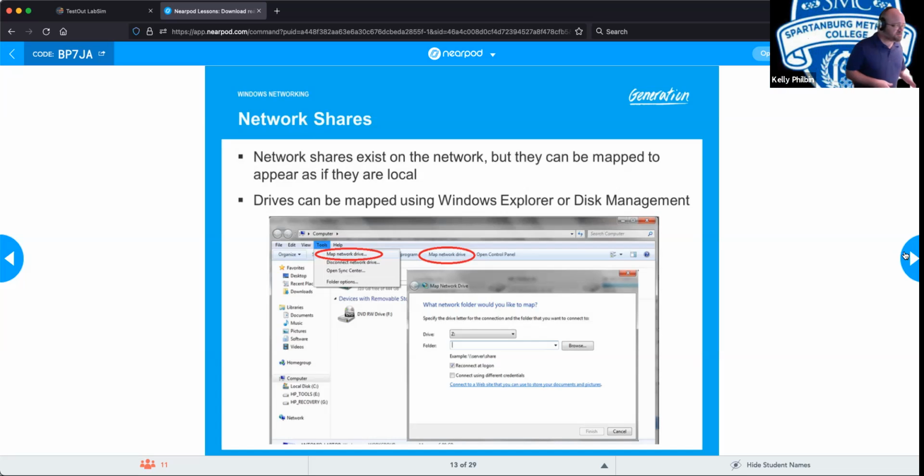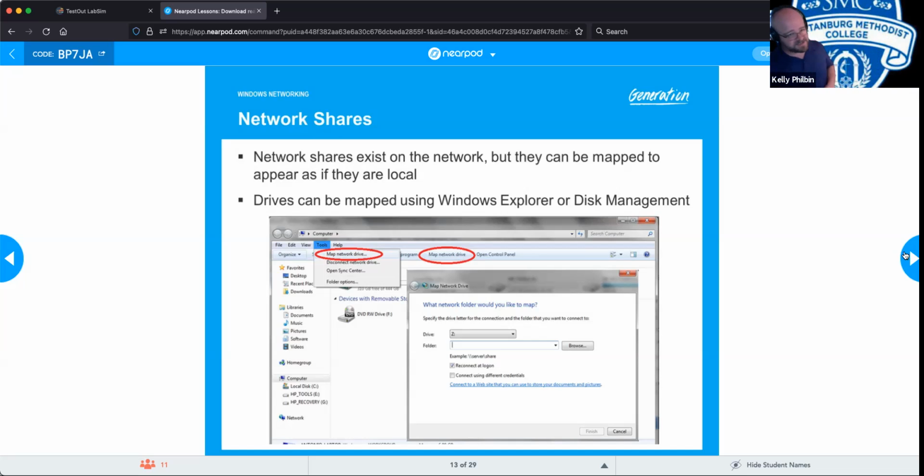But mapping a drive is basically you're creating the entire file map to get from you all the way to that share drive. Thankfully, a lot of times that map will have been created for you, but there are ways to find it where you can right click and you can see the map on the file itself. You copy it and then you can put it in so that somebody else can map to it. Mapping is typically done in Windows Explorer or Disk Management. And now you can say you are familiar with mapping network drives.